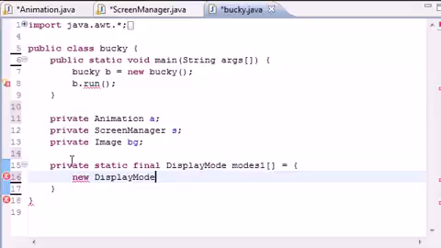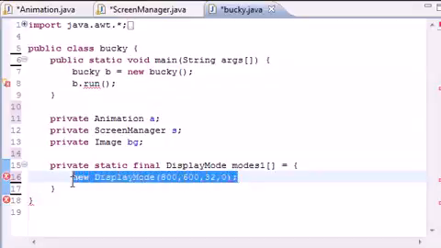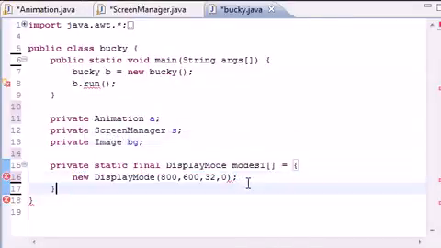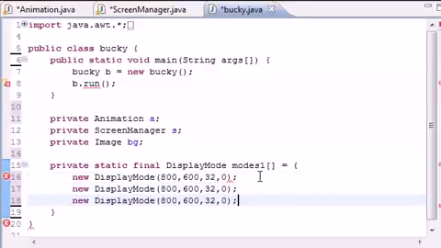New display mode, and the settings for this one are going to be 800 by 600, 32 bits, and 0. So let's copy this and duplicate it 2 more times. Same resolution, but the bit depth is going to be 24 and 16.